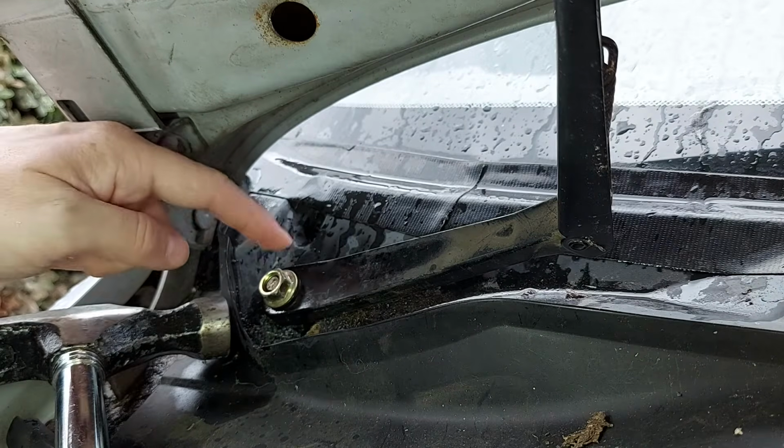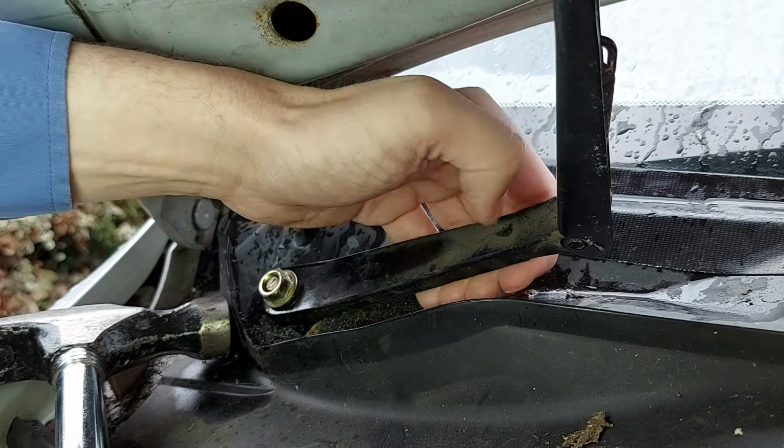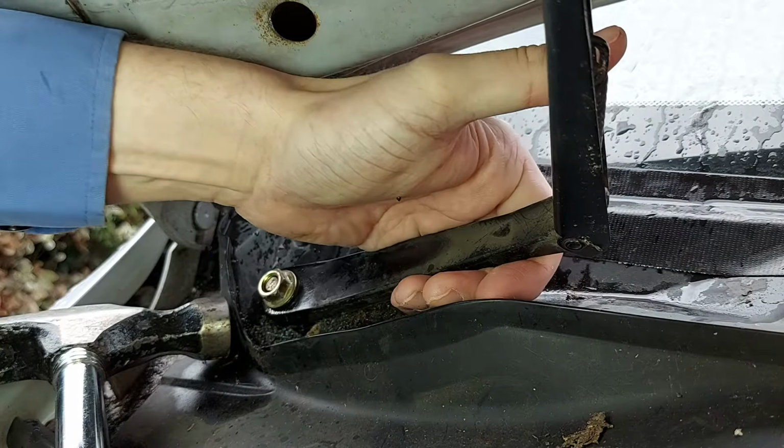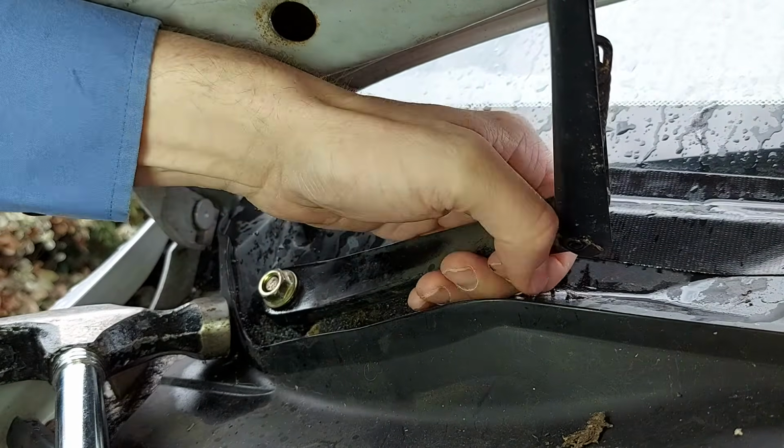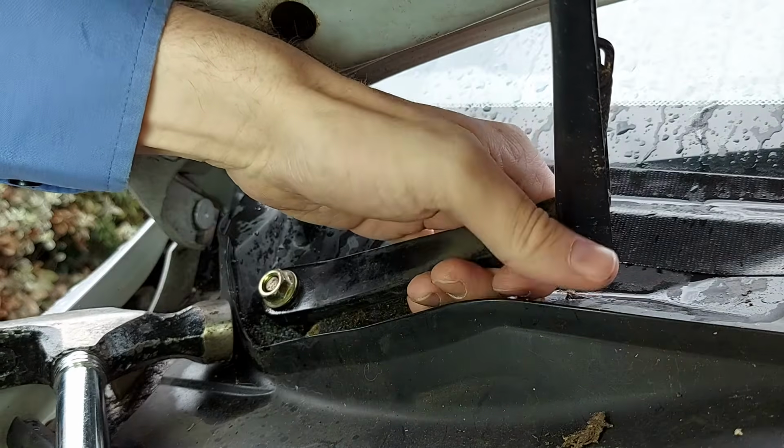So as I tap the nut with the hammer, I'm going to simultaneously pull up on the wiper arm like so, and hopefully a combination of pulling and shocking will make it come loose. So let's have a go.